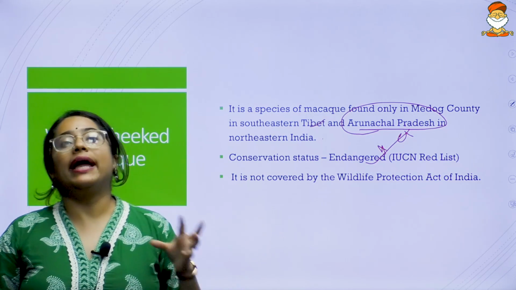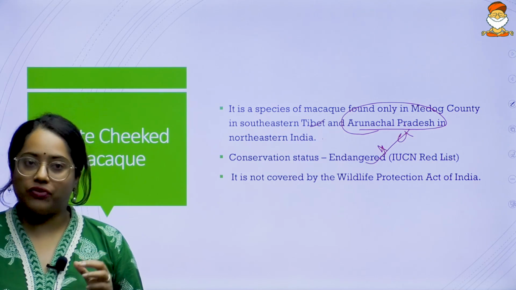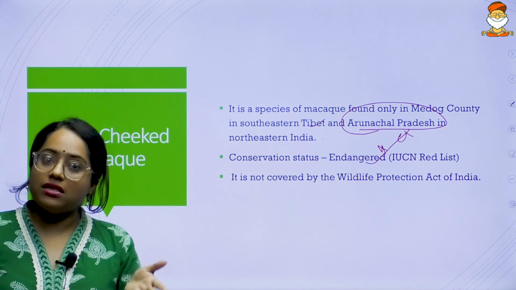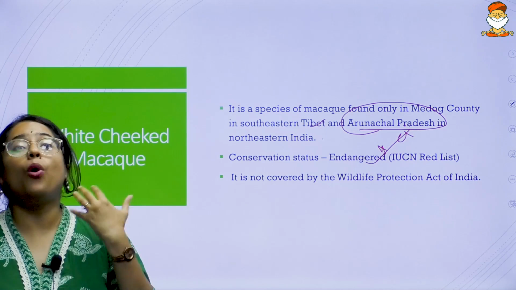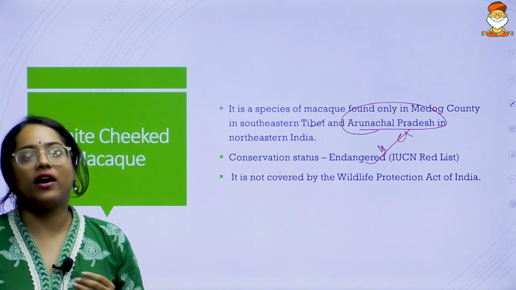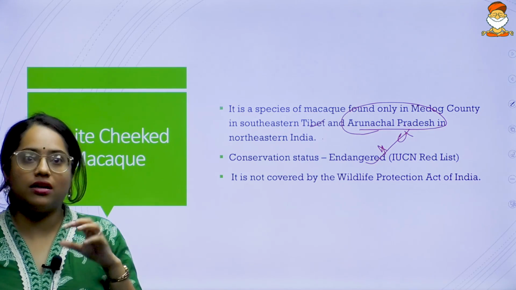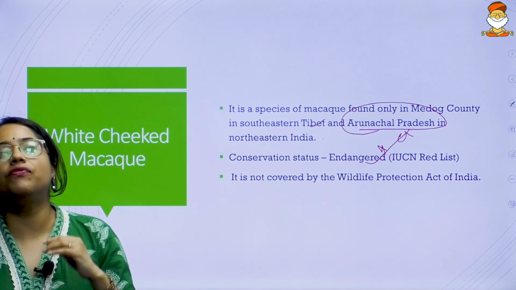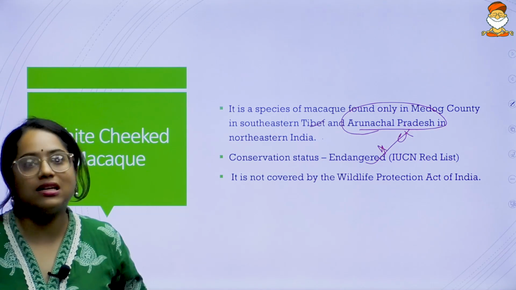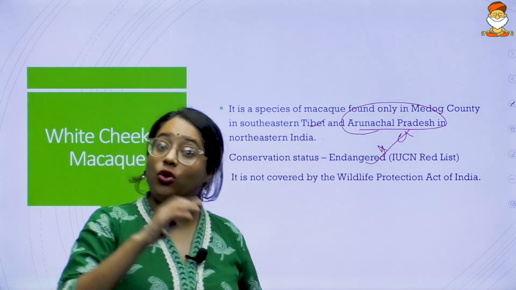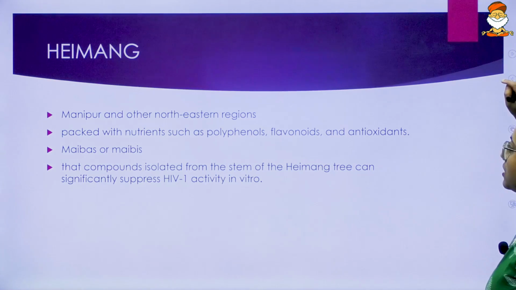But here the white-cheeked macaque is not covered by the Wildlife Protection Act of India. The reason being that there's no considerable idea about how many of these occur in India. Because if we do not have that many numbers, then we do not list it under our schedule. So there's not been enough counting done as to how many are there. This is the reason why it is not listed under the Wildlife Protection Act of India. But globally, it belongs to the endangered category.